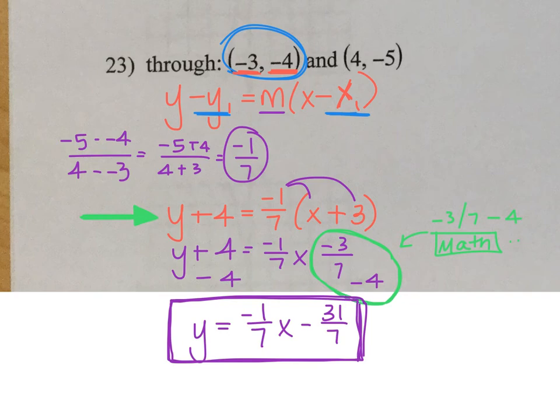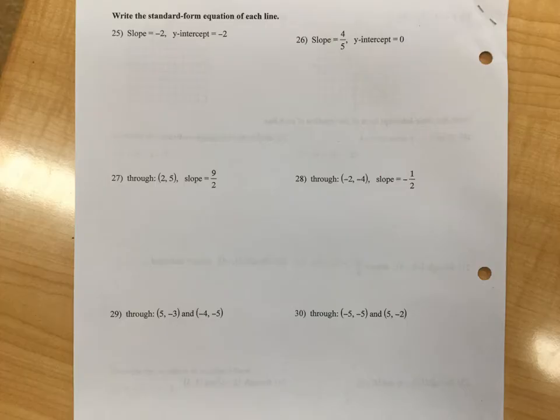If I were you, I would work this set and check it before you move on. Okay, this last page looks very similar to the previous set you did, except it says write the slope-intercept form of the equation. Slope-intercept form is ax plus by equals c. It means we don't want any fractions, and we want x and y to end up on the same side of the equation.